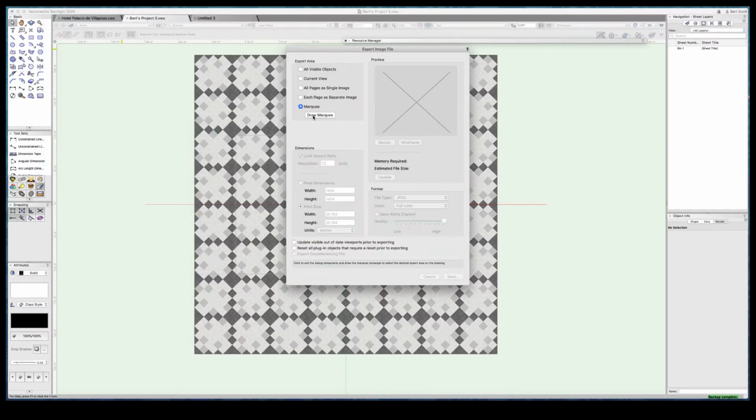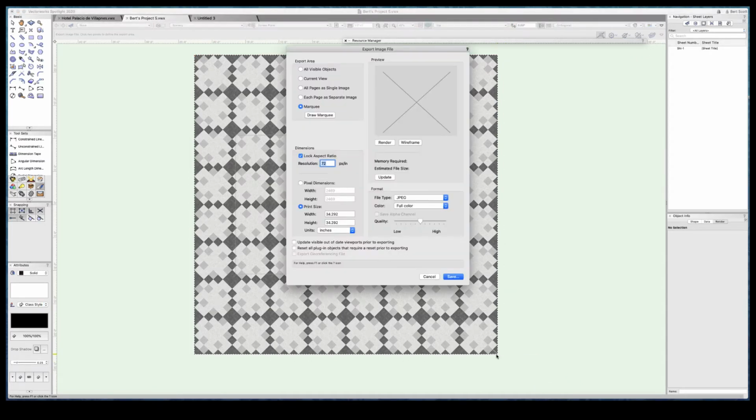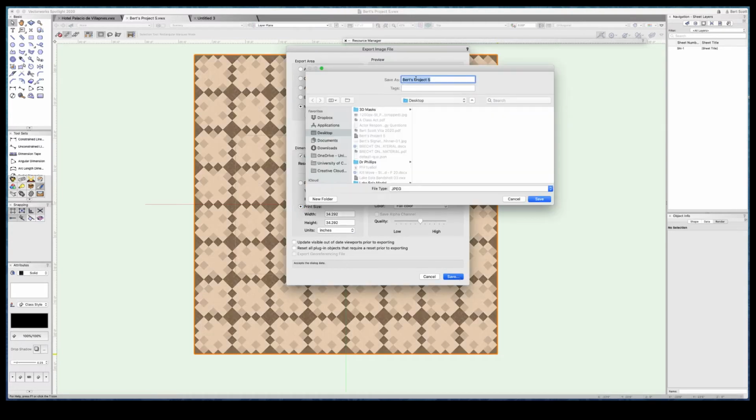I'm going to draw a marquee around this entire image. I'm going to leave all that the same. I'm going to export it as a JPEG. Save. Marble floor image.